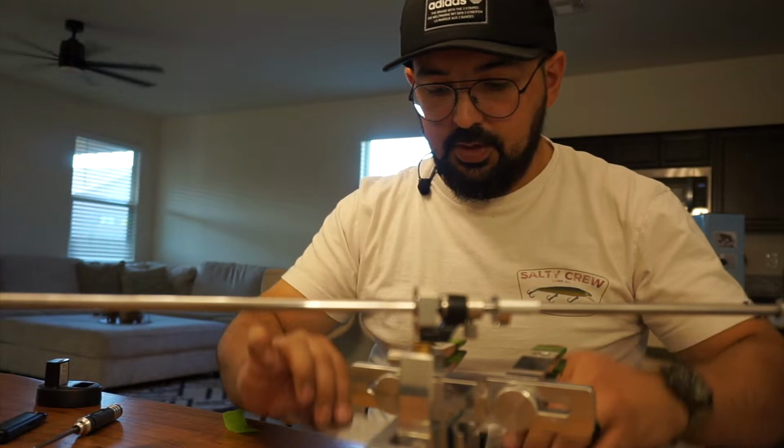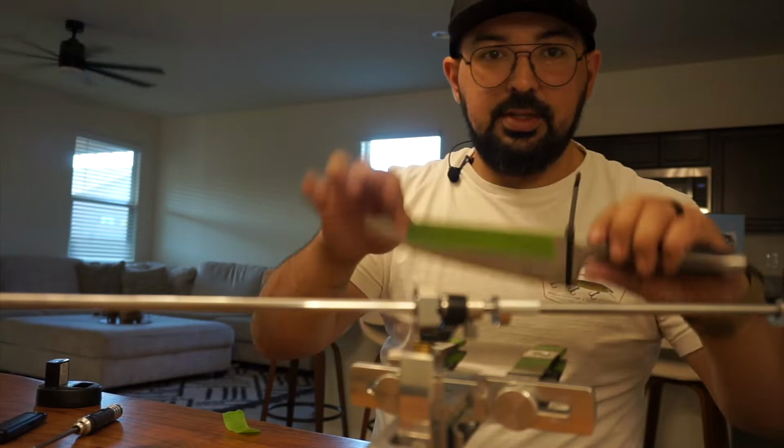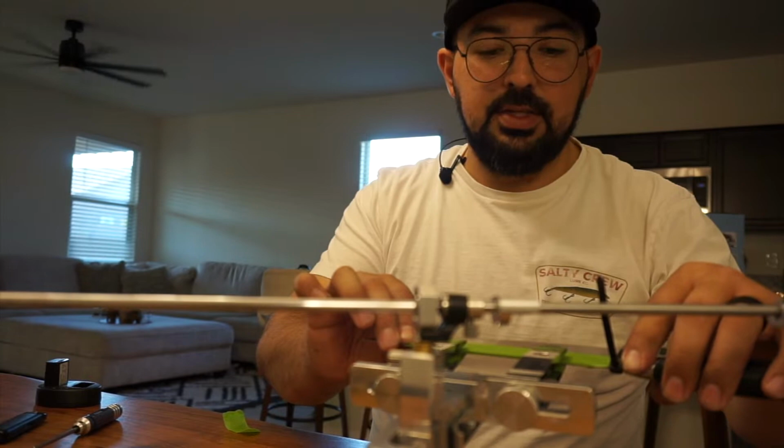Okay, so I got one side done. I'm going to go ahead and do this other side. It doesn't have to be perfect by any means, because again, it's just there for the clamp. So if it's shorter on one side than the other, it doesn't really matter, as long as wherever you decide to place the knife in the clamps is covered, okay?